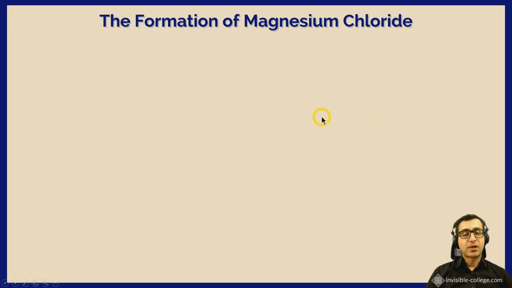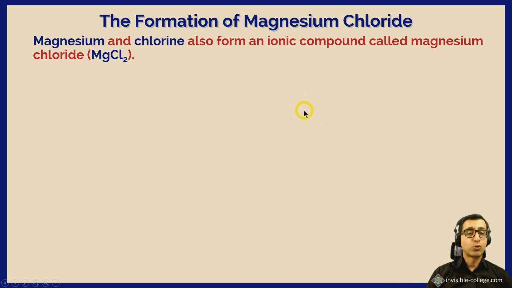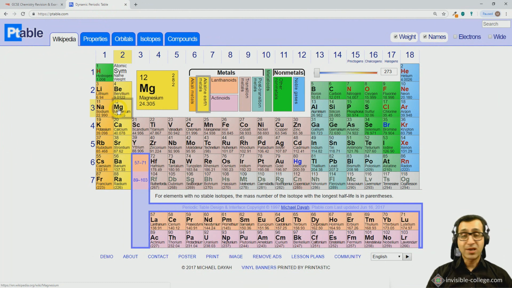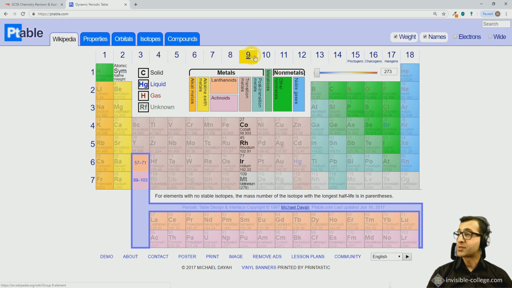Okay, so let's take a look at another ionic substance before we go any further. Magnesium and chlorine will also form an ionic compound, called magnesium chloride. Again, looking at these 2 elements in the periodic table, we see that magnesium is in group 2 and period 3. Going back to the principles that we discussed in the last GCSE Chemistry webinar, that tells us that each magnesium atom, before it bonds with anything, has 3 shells of electrons. The 3rd shell is the outermost shell, and it has 2 electrons in it. Chlorine is in group 7, period 3 as well, so it has 3 shells, but it has 7 electrons in its outermost shell.